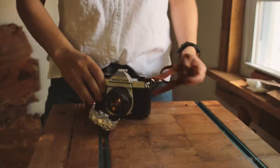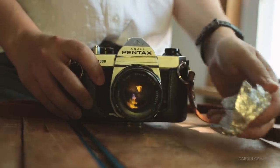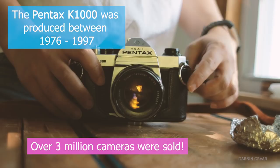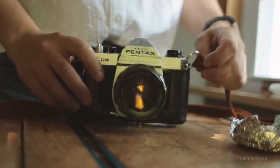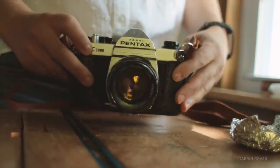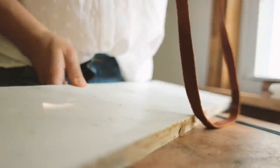I love old cameras. This is my Pentax K1000. A very basic but capable 35mm camera. Now, as you can see, it doesn't have a cap, and you must cover the lens of this camera or else the battery of the light meter runs out and stops working. And this has happened to me a couple of times. I'm getting a little tired of the aluminum foil. So let's solve this and make something that looks really good and that works.